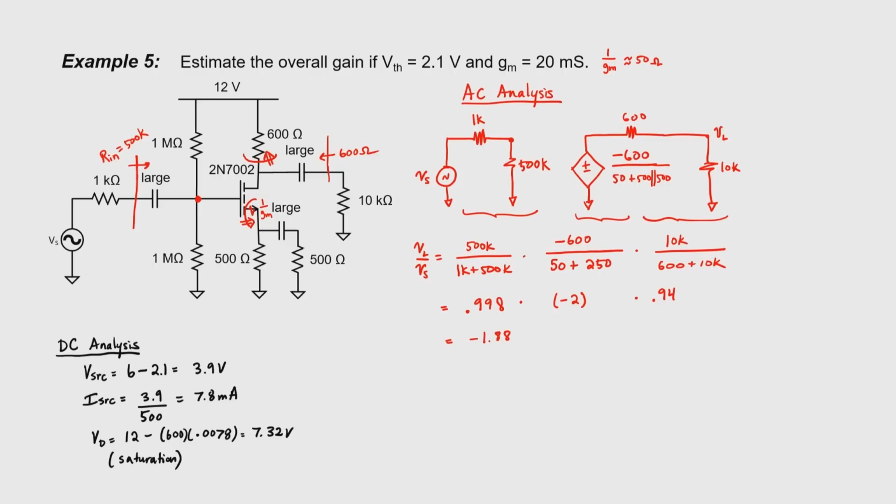I simulated this, and the software told us that the gain here would be about -2. Here we calculated -1.88, so I think we were reasonably close to the simulated value. But if we were to actually build the circuit, I would expect a similar deviation between the performance of the circuit and what the simulator tells us. Anyway, we're probably within a few tens of percent of what the gain would actually be in a circuit.